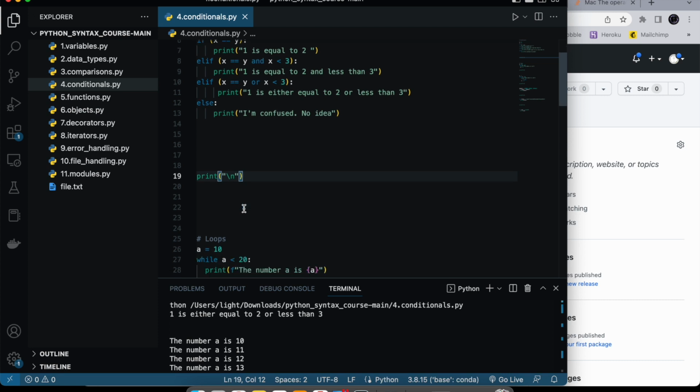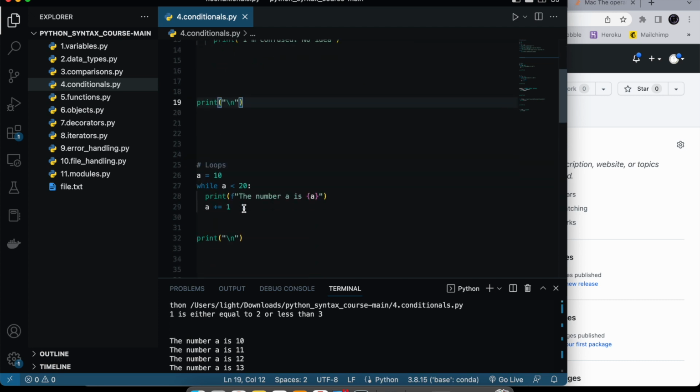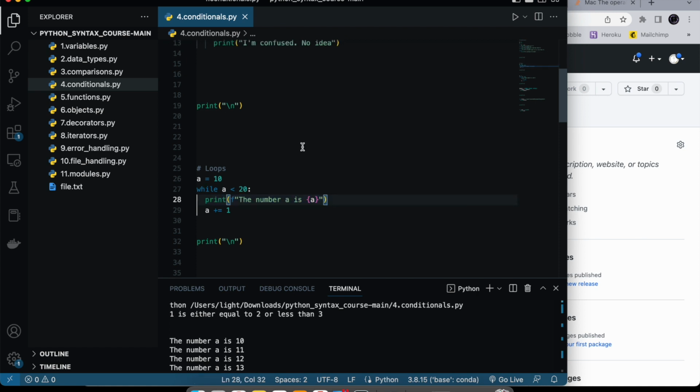And then loops, it does something a ton of different times, over and over and over. So a equals 10. So while a, which is 10, is less than 20, that's true. Print out, this is a different way of doing print statements.